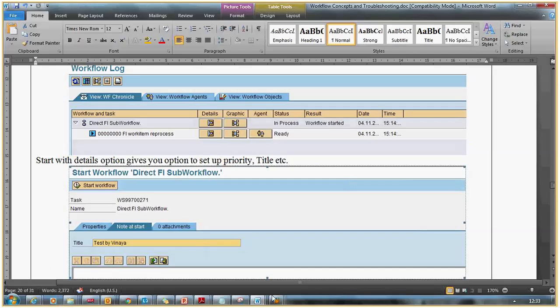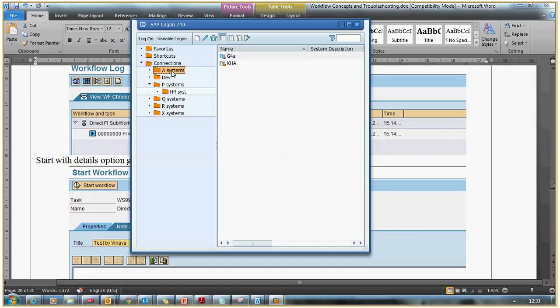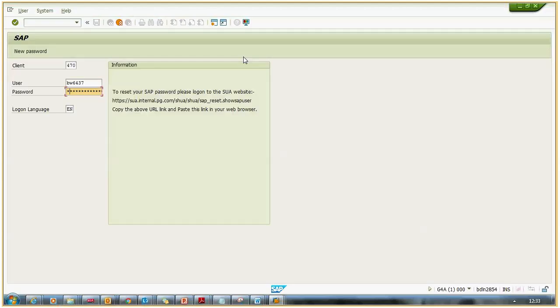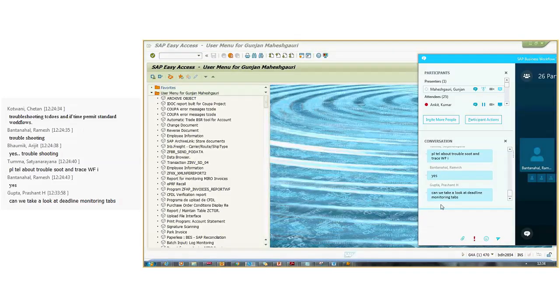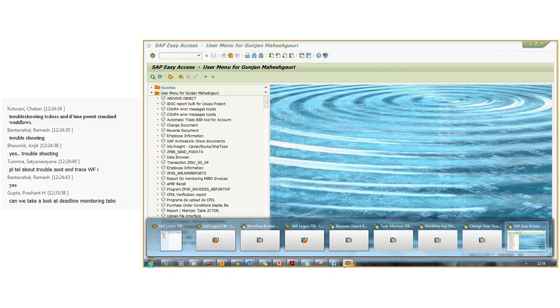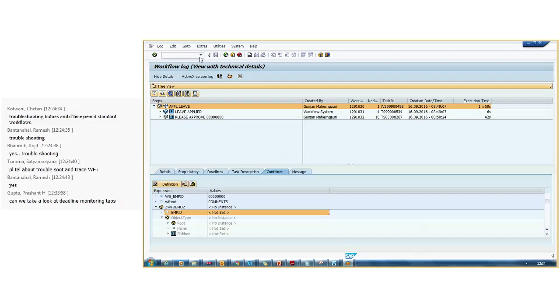Let's quickly see some existing workflow and the log that we have for it. Yes, the deadline monitoring tab. We will quickly go through that also.